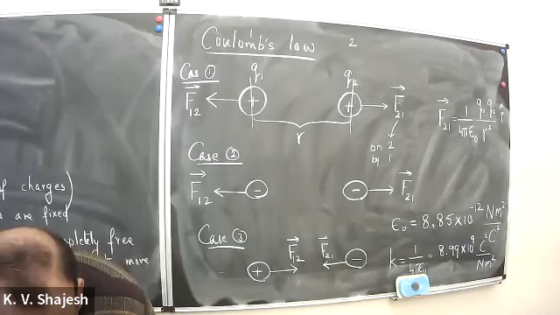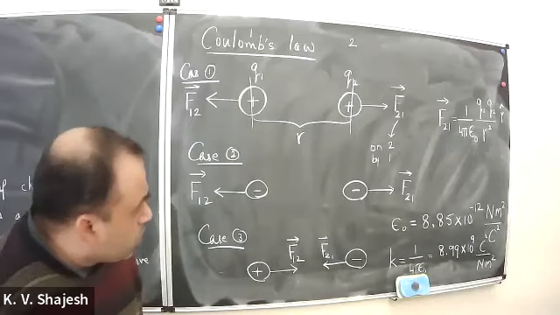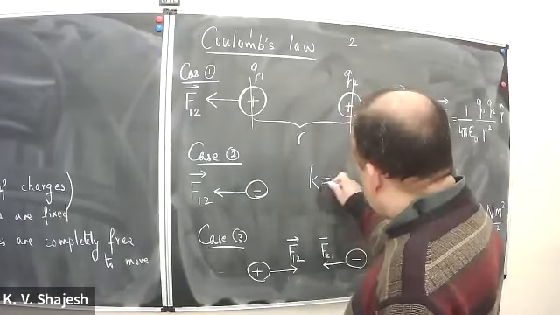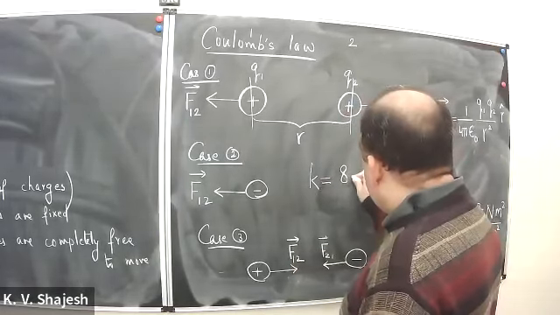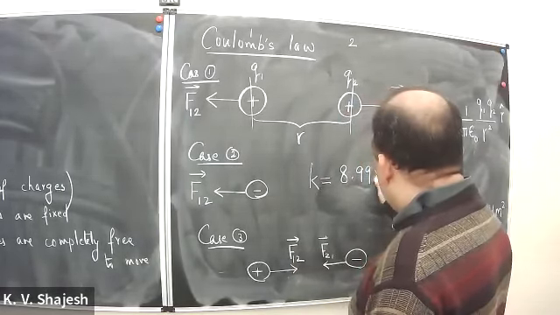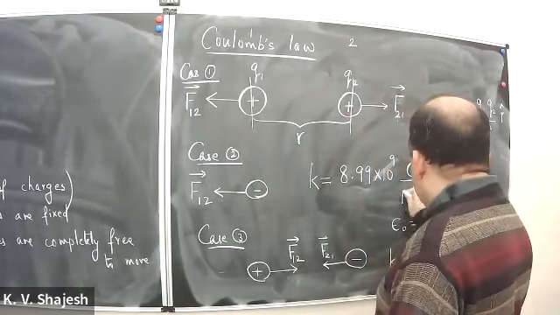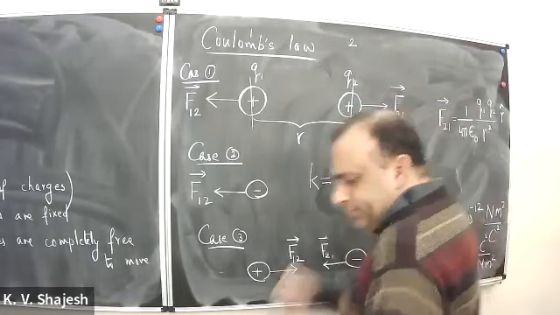Excuse me? Yes, please. On the K down there, when it goes to the C, Coulomb, is that a 1 or a 2? 2, Coulomb square. This is the inverse of this. So let me write this again here. So that's K is equal to 8.99 into 10 raised to 9 Coulomb square over Newton meter square.